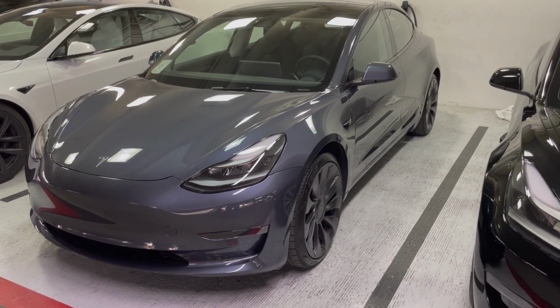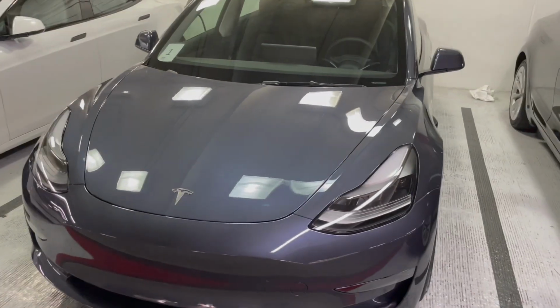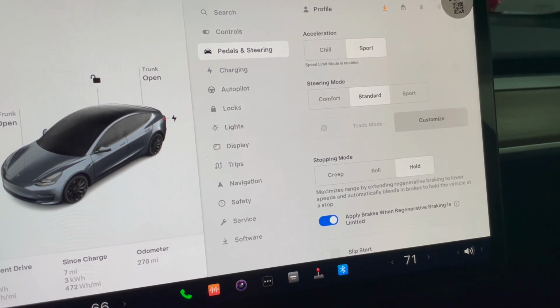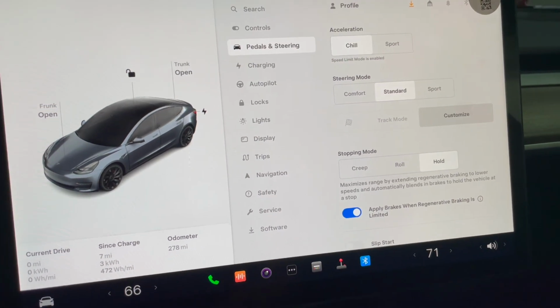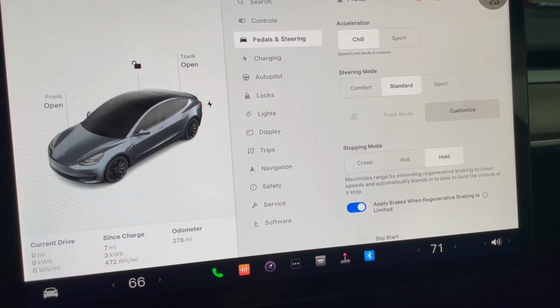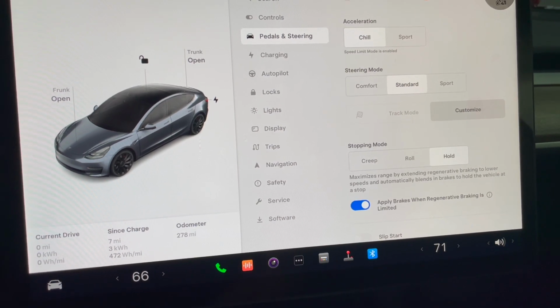Okay, so here we are back with number one. We're going to try to do things in chill mode today. So let's get after it. All right, guys, so you find me in Tesla's Model 3 Performance. So for acceleration, we're going to do chill. So the choices are chill or sport. Last time I did sport and I ended up going like, but it didn't really get what I wanted.